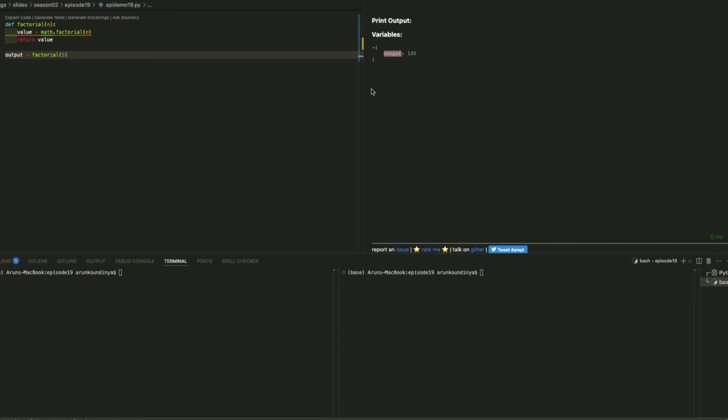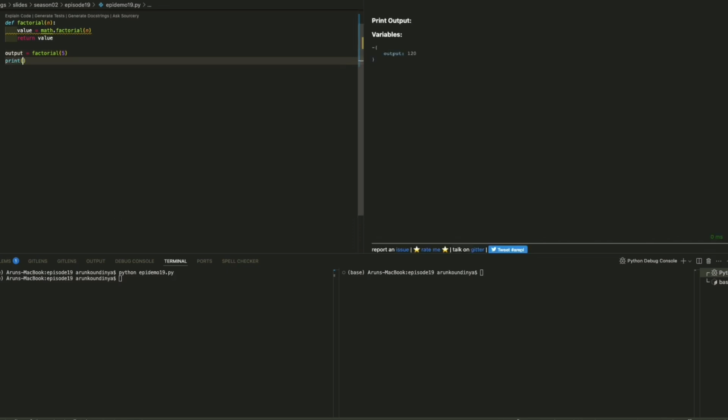I think we have seen this compiler for a long time in our videos, so you might already know it. And how do we run it? If we run this, it's very simple. Since we have not printed any output, it does not print anything. If you want to print it, it prints on the console.